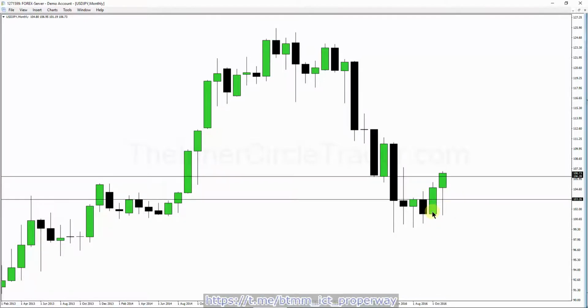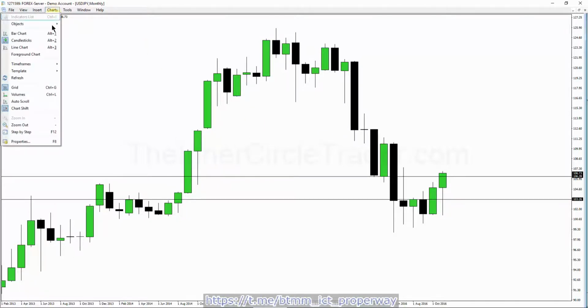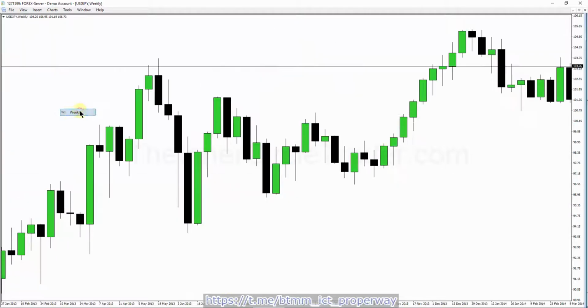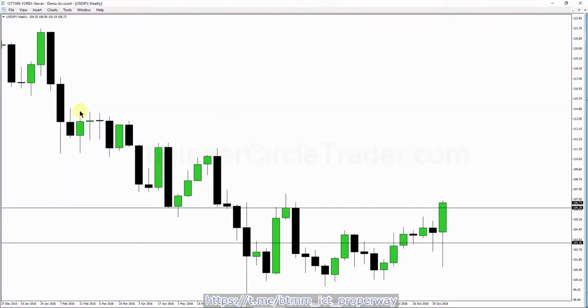The idea is as soon as this candle trades above the down candle's high, this down candle becomes a bullish order block. So we can be a buyer at 103.26 or less. We drop into a weekly chart. Here's price trading below 103.26, and again here on the US election, trading down into the bullish order block here. We go into a daily chart.